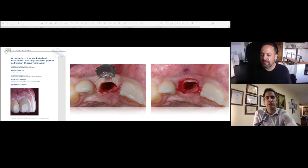And usually, when we want to extract the tooth, with all the evaluations that we're going to have, we usually have 3 options. First, we can extract the tooth and let it heal and come back, like a delayed approach or early approach, and place our implants. The other one is going with the immediate implantation, at the same time doing the gap management to put a provisional and so on. And the third one is going with the partial extraction therapy, socket shield, and placing our implant and making sure to maximize the saving of the buccal plate and the contour. So this is usually the question for many people: how can they decide which technique to go for? Or for example, can we say that partial extraction therapy works perfectly and it should be our first choice?